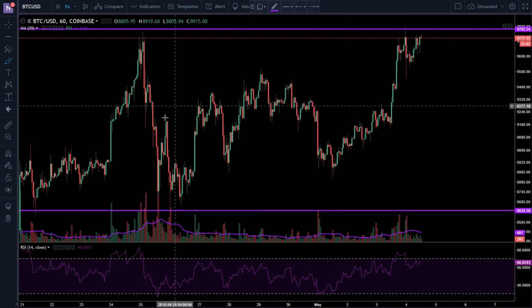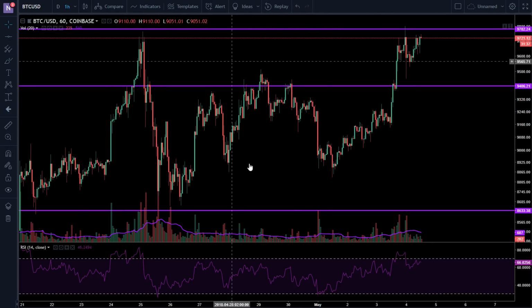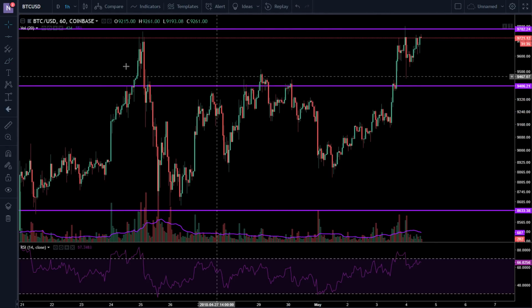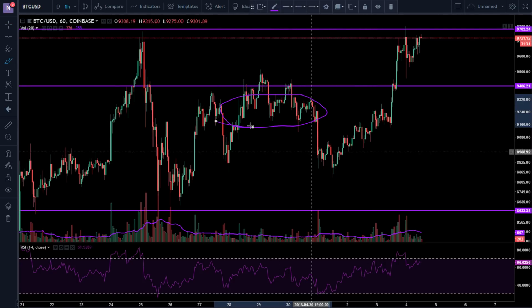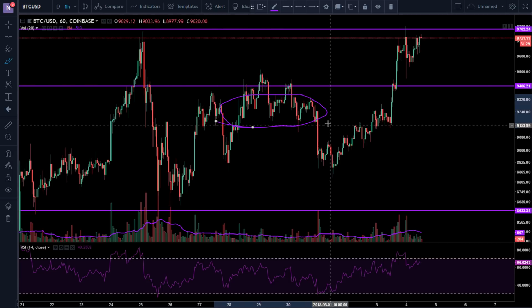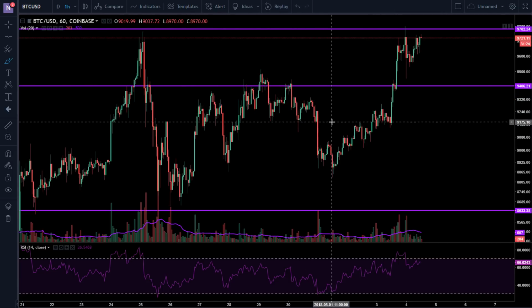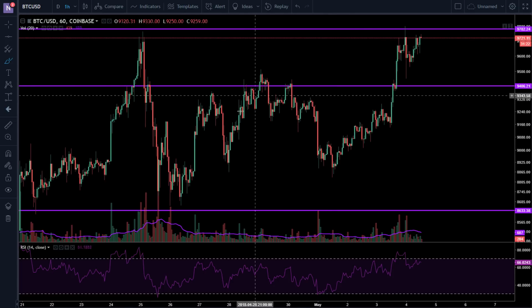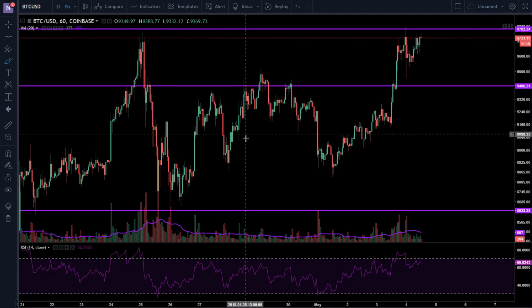So remember, we had this huge consolidation right here at the 9,400 area. You see that right here? Boom. We had that resistance set in right there. Then we had a sharp pullback. I was actually long full size right into this action, and as soon as we broke down off that critical support there at the 9,200, I was stopped out. Now, I didn't actually trade Bitcoin. I was trading Ethereum at the time, but I was trading based off the Bitcoin chart. So I ended up stopping out, taking a little bit of a loss there.